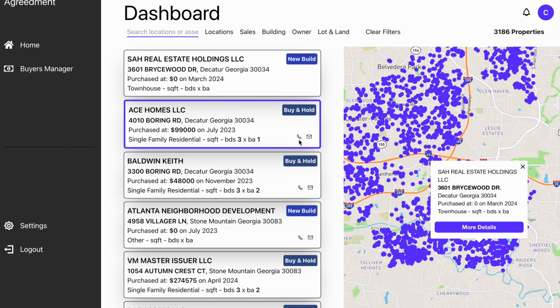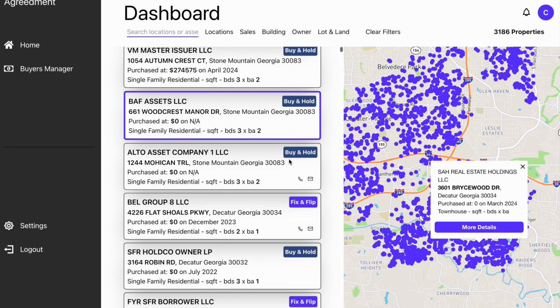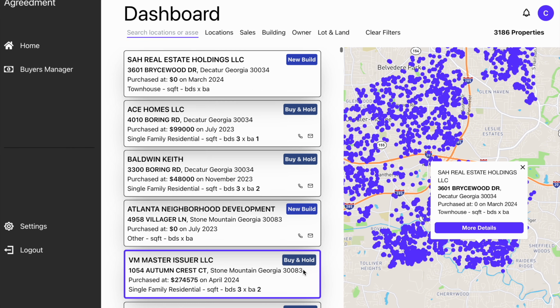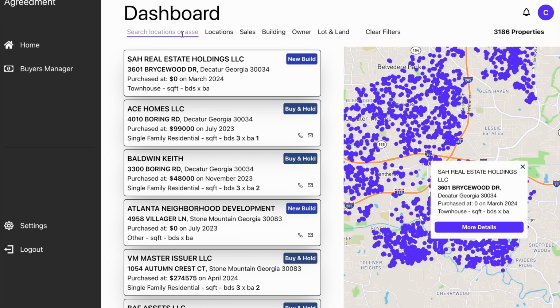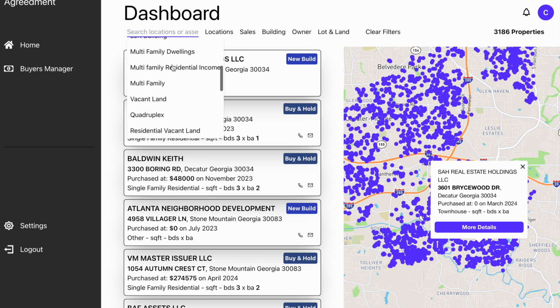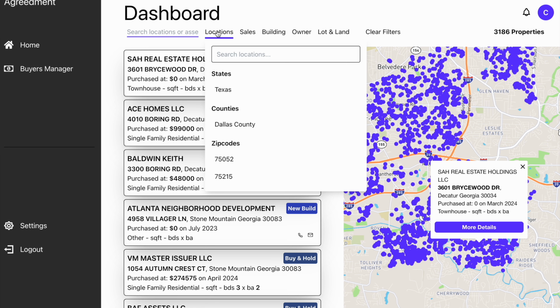Also too, we have these icons here that indicate what type of information we have for this particular buyer. So for this buyer, we have the phone number and the email. Some would just have the phone number and some would just have the email, as you can see here. So we have this filter here so you can filter that information. So here, if you want to find the different property types, you'll be able to filter different property types all the way to single family, townhouses, etc. We have the locations. It's supposed to say Georgia. This is messed up. We'll have to get that corrected on our end. It's supposed to say Georgia and the zip codes and the county.